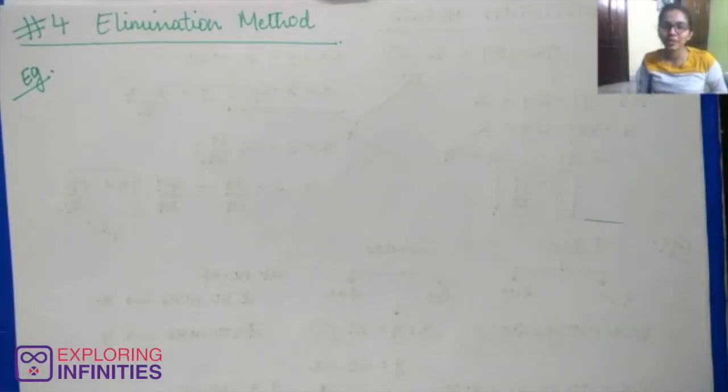Hello, I'm Anshika from Exploring Infinities and welcome back to our fourth lecture for the chapter Linear Equations in Two Variables. So till now we have done the introduction to our chapter Linear Equations. We studied the graphical representation of our equations and we understood that from a graph we can actually look for the common point of intersection and that common point becomes a solution. We even understood the relationship between the coefficients of our equations. We even understood that somewhere our graphical method of finding the solution fails, so we started looking for other ways of getting a solution for a pair of linear equations.